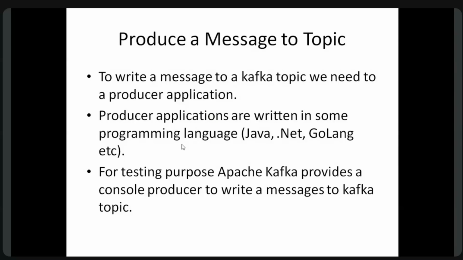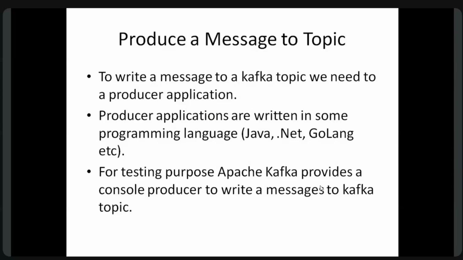But for testing purposes, we have two options. Either we write one producer application, which you can do only if you know some language. Otherwise, if you don't know any language, Apache Kafka has given you one ready-made producer, called the console producer. So for testing purposes, Apache Kafka provides a console producer to write a message to the Kafka topic.